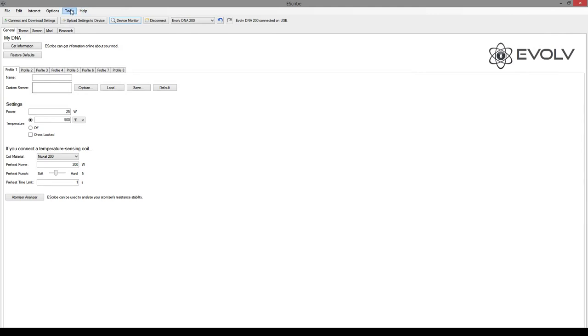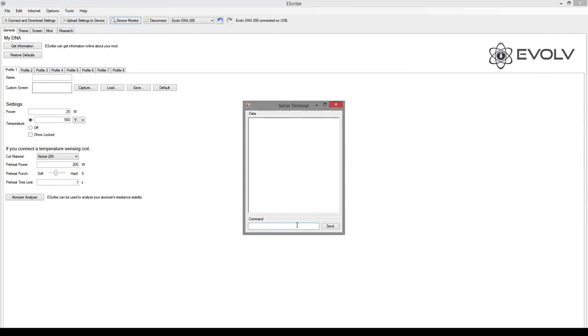So let me just show you one final thing, and this is a real nerdgasm time here. Serial terminal. You can script this thing. So if I was to type in P equals get SP, that shows me what the power is set for. If I type T equals get SP, that is the temperature set for. Right, so I can now change that to P equals 25. Yeah, now I've changed it.